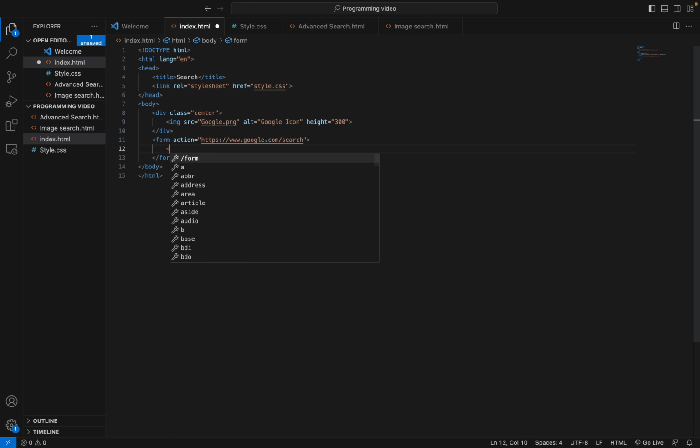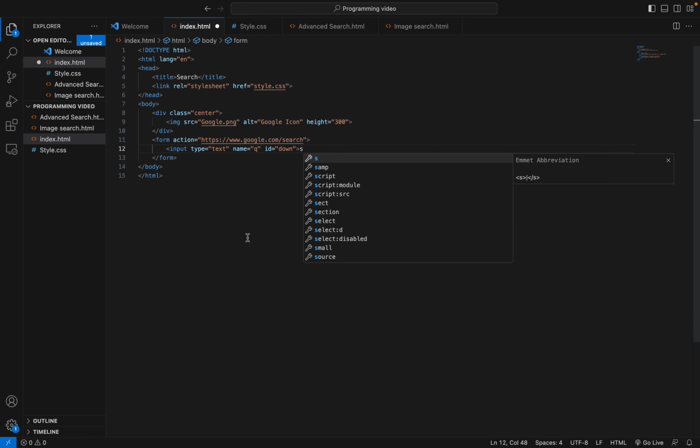Now, let's do this. Input type equals text. Name equals, let's just say Q, okay? And ID equals top. Now you must be wondering, what is ID? ID is how you can specify it.